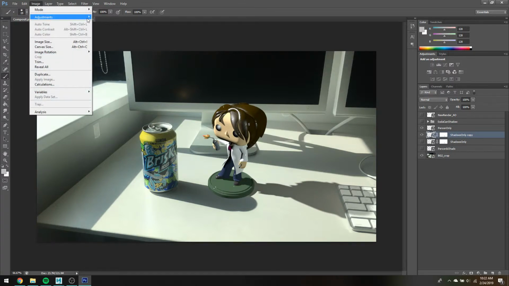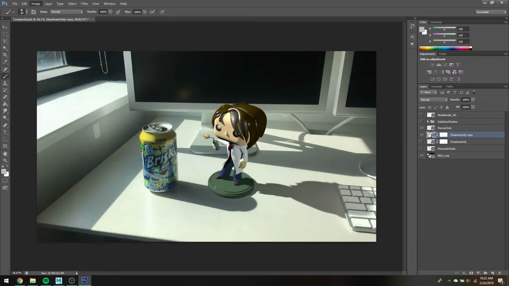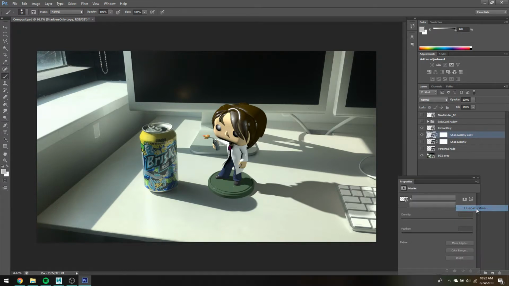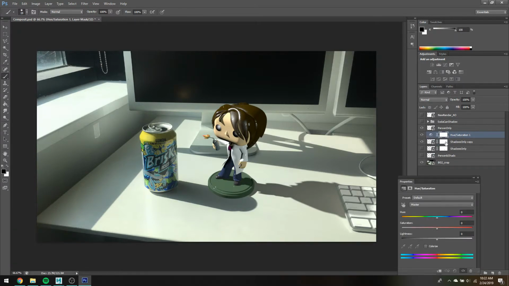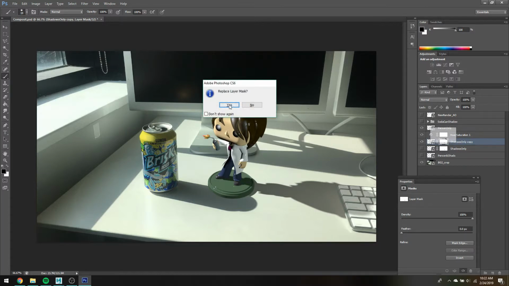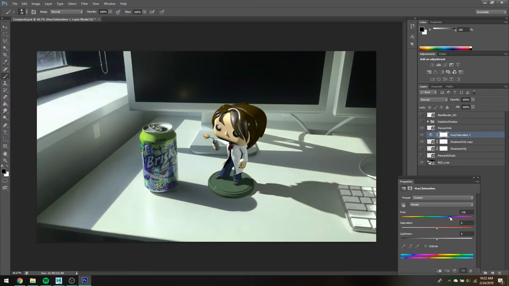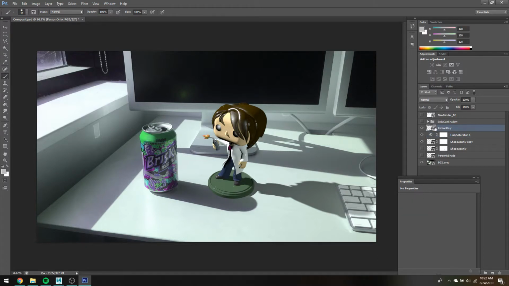So I'm just going to be like, what happens if I go to, I should rasterize this. Actually, I'm fine. Fine, I'll just add a stupid hue saturation layer. Yes, and replace that layer mask, but also invert that layer mask. What am I doing right now? Oh my god. Good god. Alright, so I'm just going to see if I can maybe... Wow, that's real questionable.